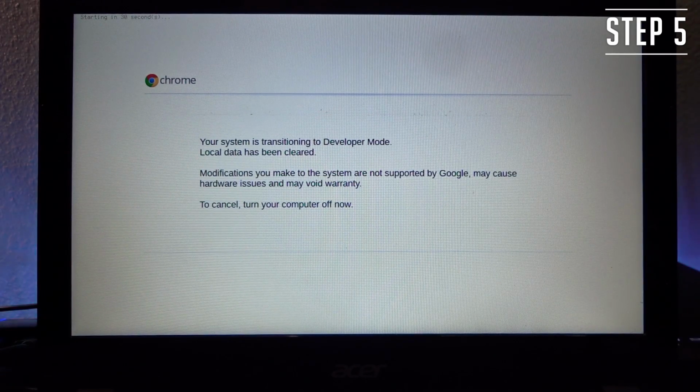Here up at the top left, you can see it says starting in 30 seconds. This is to give you some time to change your mind. Unfortunately, there is no way to skip this 30-second delay that I'm aware of. There may be other people that know how. I don't, so we're not going to do that. We're just going to hang out and let it do its thing.